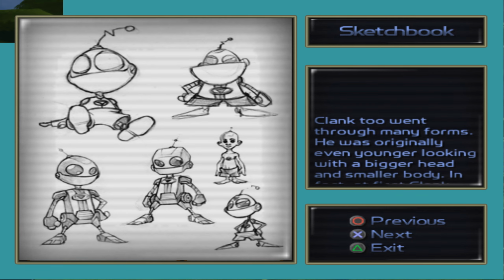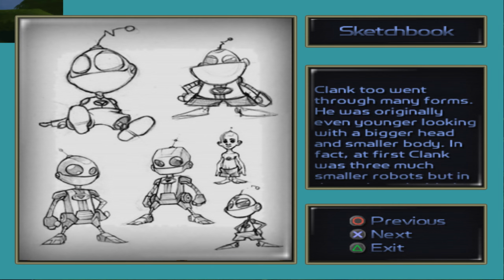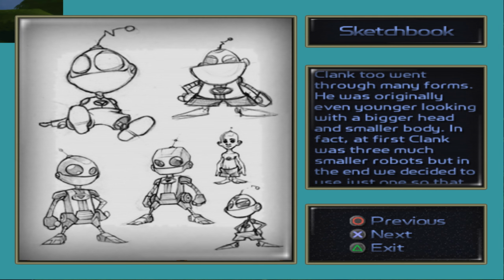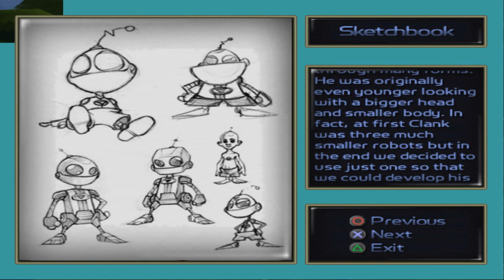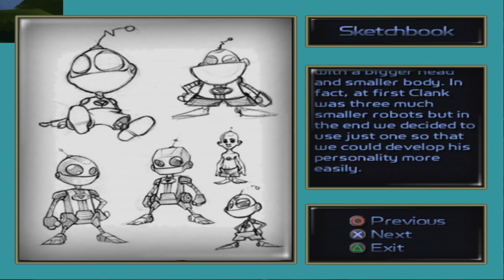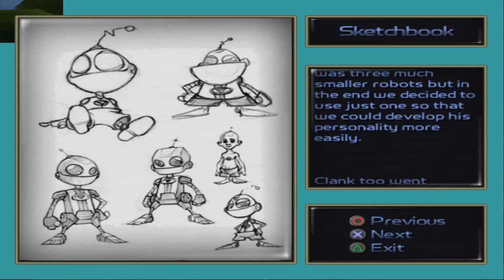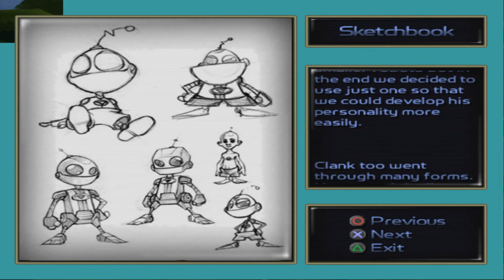This is Clank in his many forms. He even used to be an alien at one point. Clank too went through many forms. He was originally even younger looking with a bigger head and a smaller body. In fact, at first Clank was three much smaller robots, but in the end we decided to use just one so that we could develop his personality more easily. Yeah, I think one robot's better than three.